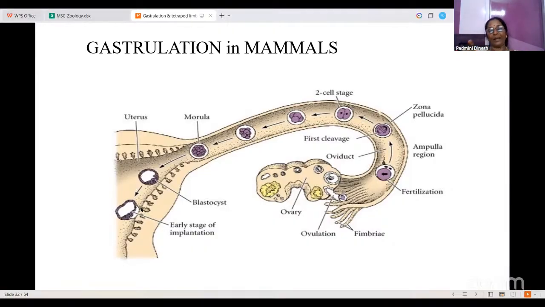And that is the reason why mammals are called alecithal eggs. Why alecithal? There is no yolk at all, and only a very little amount during the development after the blastocyst and the gastrula stage. But later on, if the embryo has to grow, then definitely it has to have a connection with the uterine wall of the mother. Otherwise, the development stops over there.